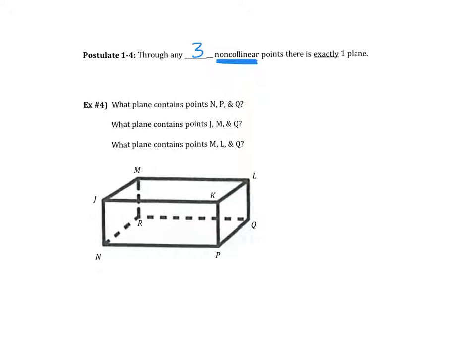I always think it would make a whole lot more sense to make stools that are 3-legged, but I guess it just doesn't feel as secure for people because if you've noticed, when you sit on these stools in science class or whatever, and one of the legs gets slightly off kilter, you wobble, right? If it was a 3-legged stool, you wouldn't wobble. Now, if one got a little shorter, you would lean, so that's unfortunate, but you would not wobble because you could get all 3 of those legs touching the ground at the same time. There's always going to be a plane through 3, okay? So that is postulate 1-4.